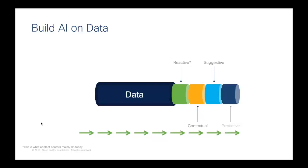How can you predict? Suppose there is a marketing campaign that has gone out. Maybe there is a print ad on the front page of the newspaper today for your organization. You can pretty much predict at a high level that your number was displayed, so you're expecting a spike in calls. You predict with a reasonable understanding what kind of calls you're expecting. These kinds of predictions can be built into the system, and then accordingly you can have your workforce planned, have your best agents planned, and this is how the data churning can help.